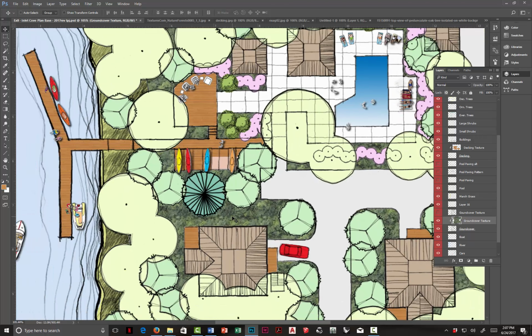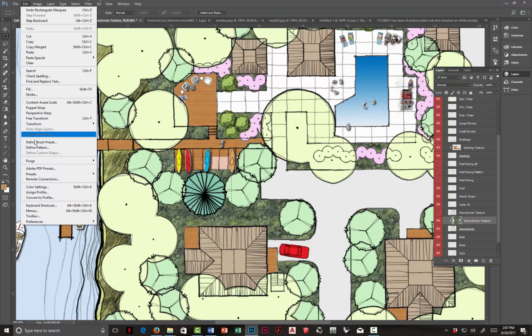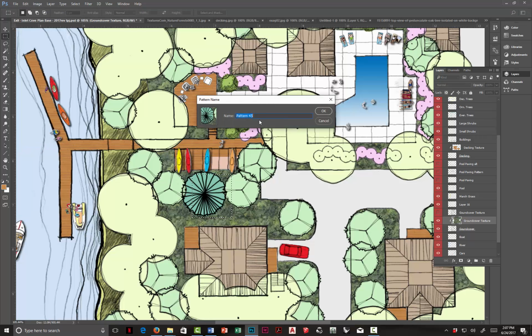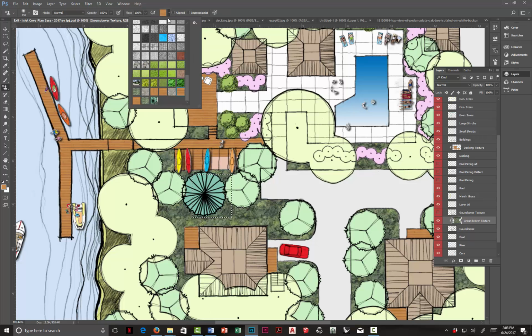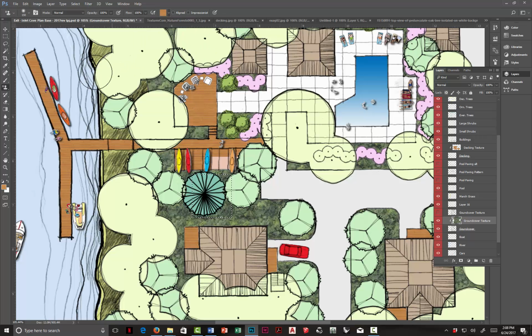However, if that's the case, you can now take this image, just draw a rectangle or a square in here, make it another pattern, ground cover, and now I could go back to my pattern stamp tool, uncheck aligned. Oh, sorry, it was using all the layers when I did that. I do not want that to happen. So let's go back here.